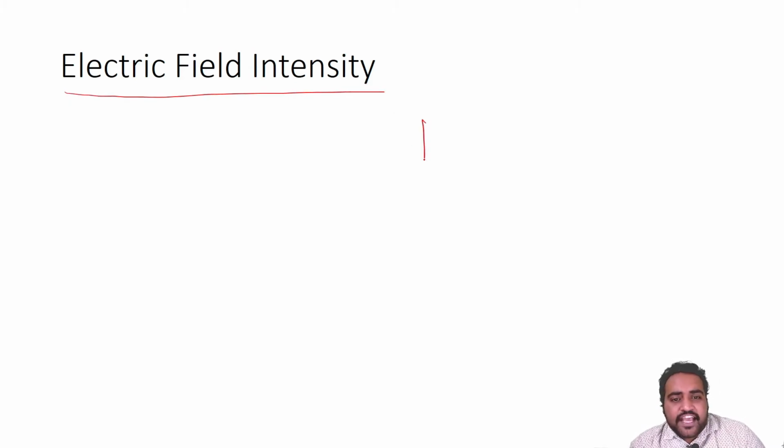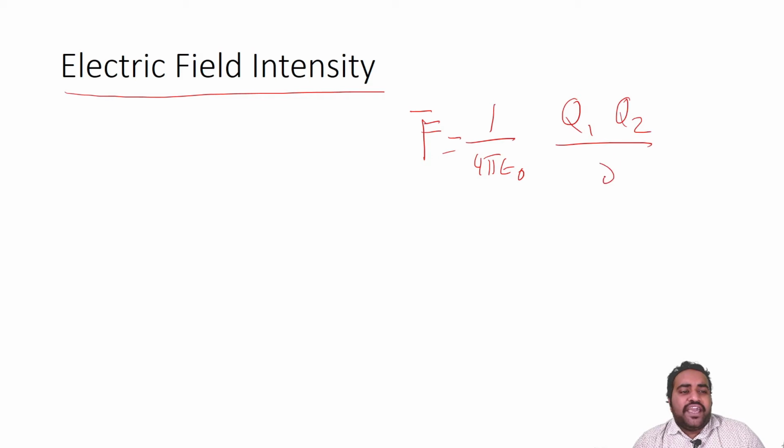If you remember the expression for force, force is given by 1 by 4 pi epsilon naught Q1 Q2 by R square along the direction of AR cap. Now, imagine that you have a source charge. You have a charge which is at rest. As I told you, electrostatics is the study of charges at rest. Now, imagine that you have a good amount of charge at the source. So, your Q1 is your Qs.